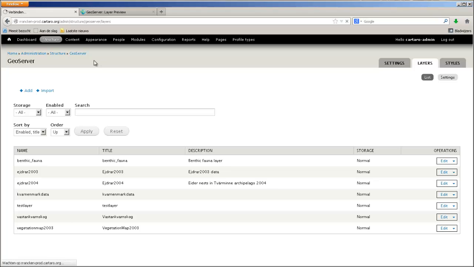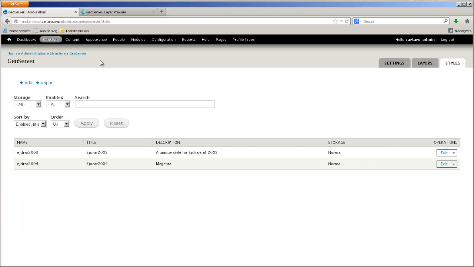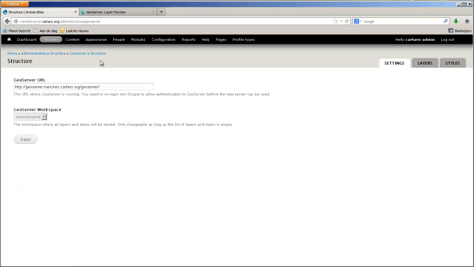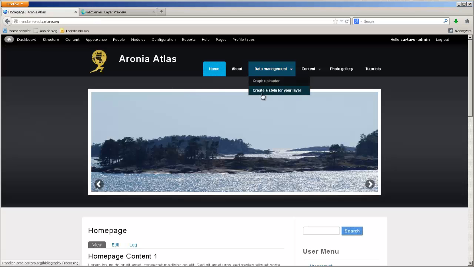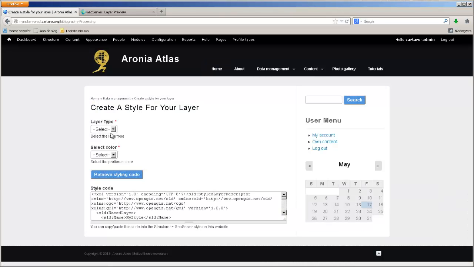If you want to apply a certain style for your layer, one should first make use of our module that we've created, and this will give you a new style for your layer automatically.